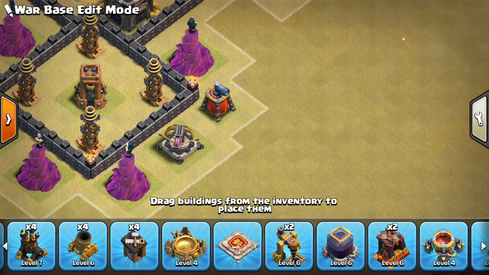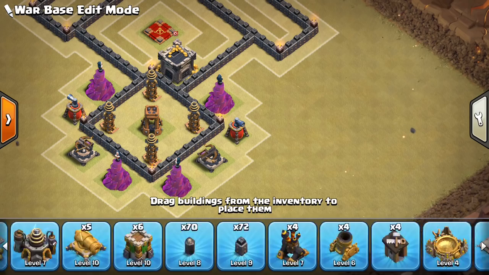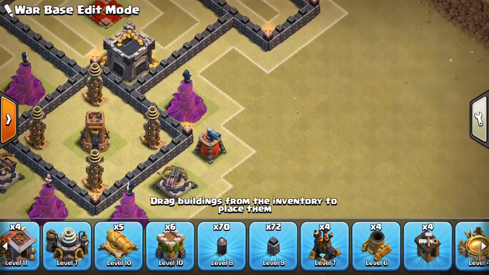Now, as far as Valks go, I was thinking about maybe making a compartment that leads into the base, but I'm actually not going to do that. I think this base naturally can defend okay against Valks because it's spread out. There's some uncertainty in it. But anyway, let's get some air defenses down.